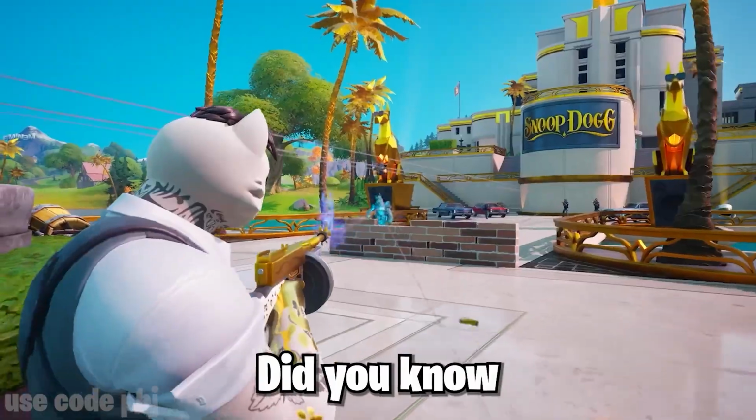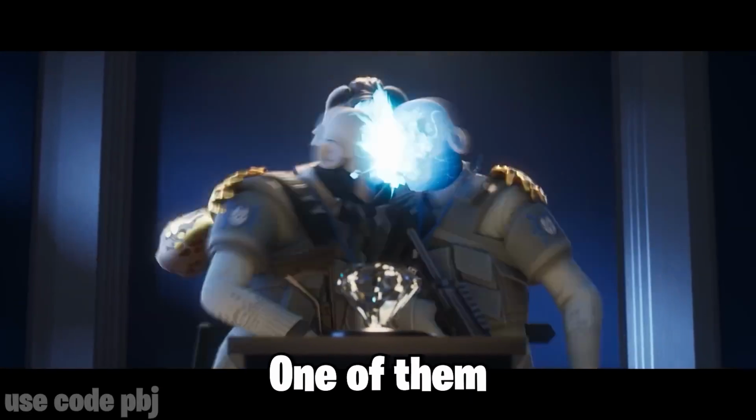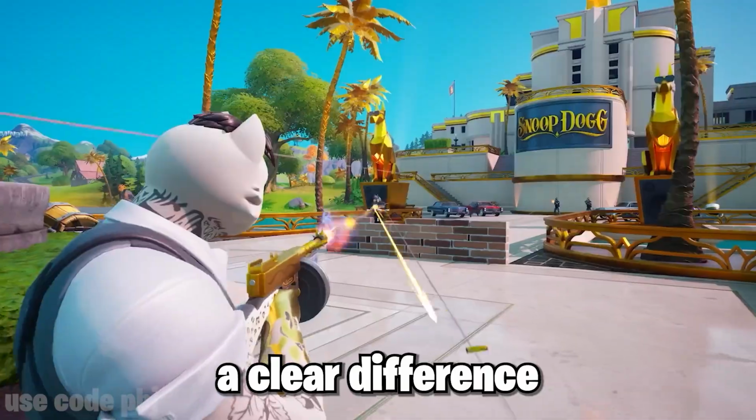But for now, did you know that Meowdis actually has a secret detail? Actually, he has a few. One of them is that his tattoos have been changed. From what used to be on Midas, there's a clear difference for Meowdis.